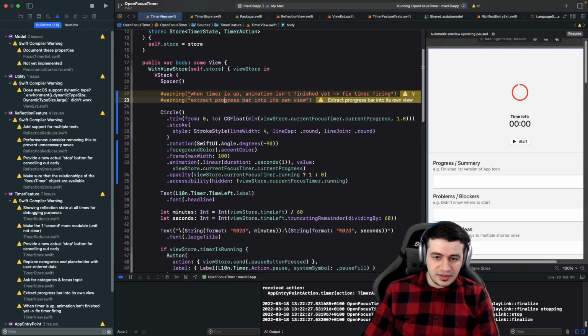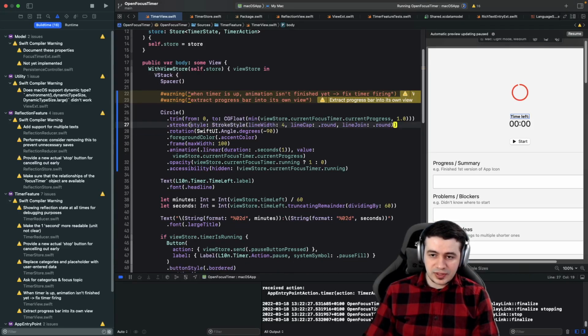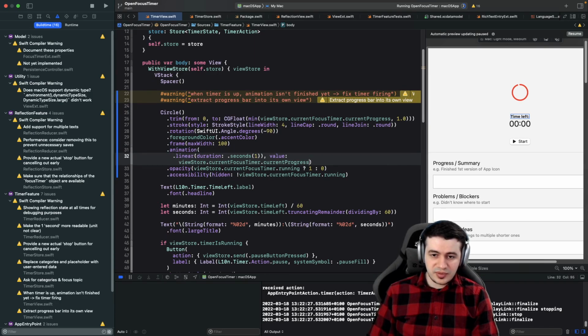And extracting that, I think that's enough written as warnings, things that we need to do here. But I think we can keep it as is. This thing maybe can be simplified to something else, but this works for me. And stroke is also not fine. I think we can put that in fine. Trim from 0 to... Okay, I see what it's doing here. Nice. It can be put into its own line.